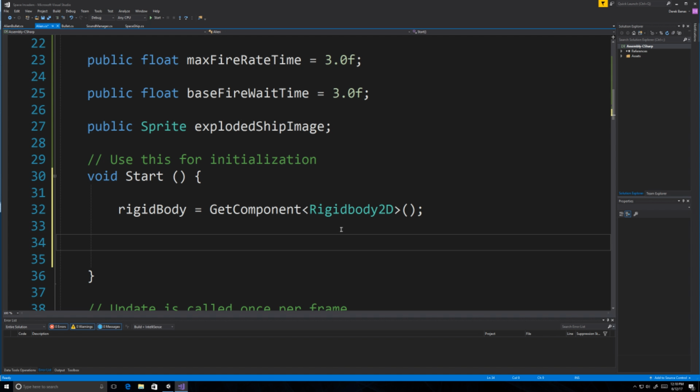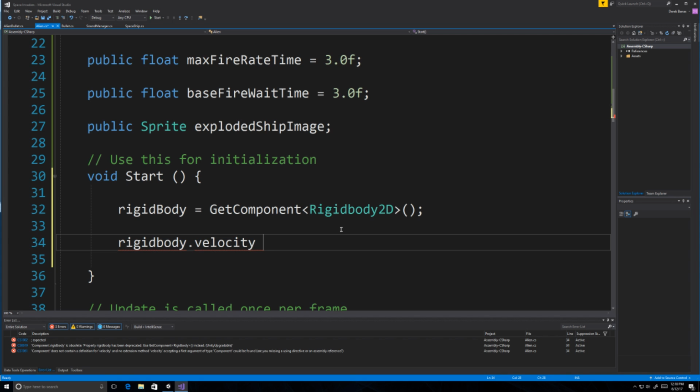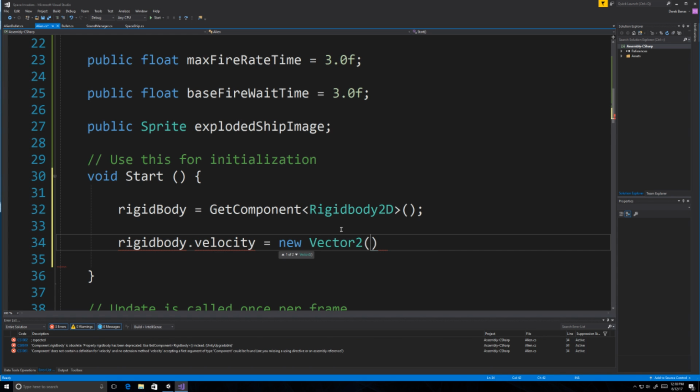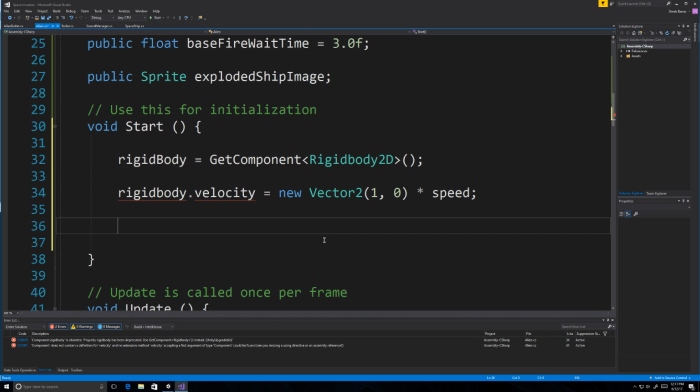If you ever think of something whenever you're writing code, you could write a note down, but I prefer to just go in and solve the problem right before it becomes a problem. So rigid body, and whenever the aliens come on the screen, I'm going to define their velocity, and you go new Vector2, and I want this to move to the right by default, so the right direction is x of 1, and then it's not going to go vertically in any way. And that's the way that you move it to the right. Okay. Look at that. Change that to uppercase, Rigidbody.